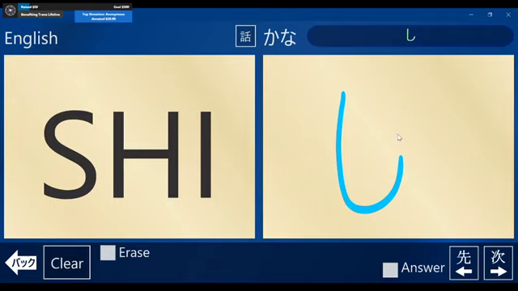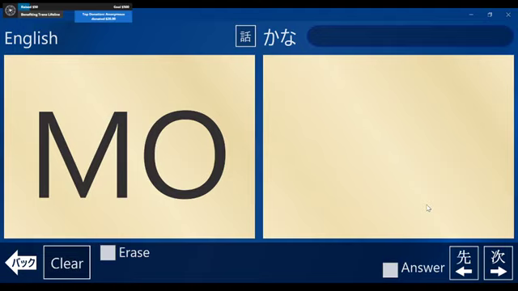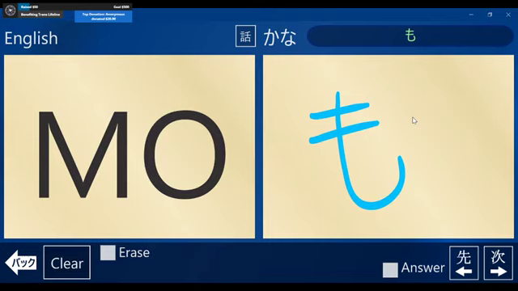So the next one they teach you is mo, M-O. Now, in katakana versus hiragana, you learn this stroke backwards. So it just depends on what you're doing. If you're doing it in hiragana, you do ship first, and then 2 strokes, and that's mo. And the way to remember that is Captain Morgan is very good at fishing, so he catches 2 koi on his fishing hook. Kind of basic, right?